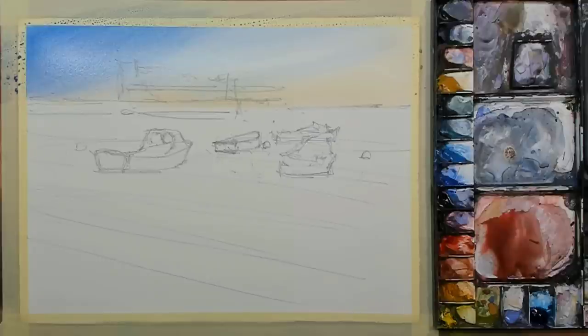There is a slight slope on my board of about 10 degrees or so, not too steep. It's actually fairly flat for me filming this video. If I wasn't filming, I probably would have a bit of a steeper angle, maybe 30 degrees, something like that. I know some people almost paint vertically and they do really well. A lot of the loose painters paint on a vertical plane.